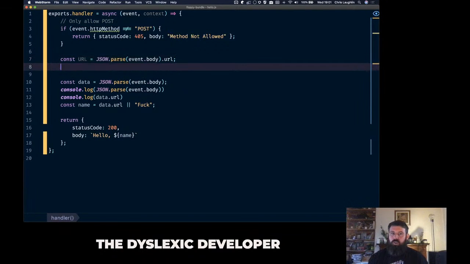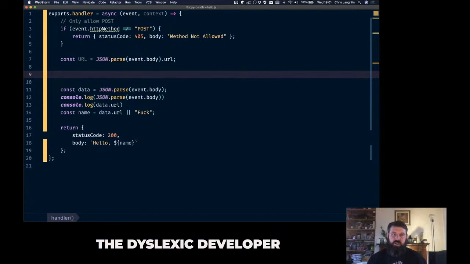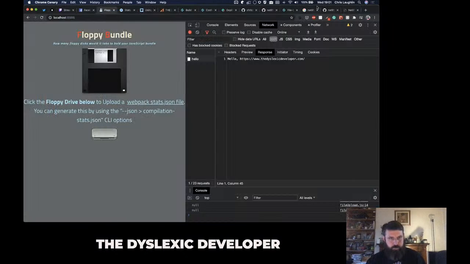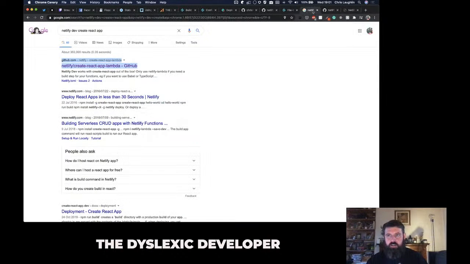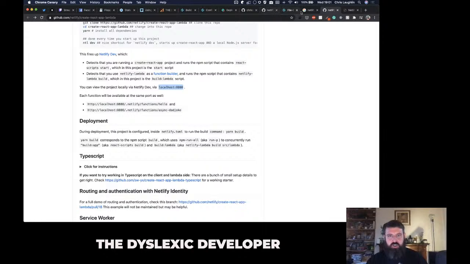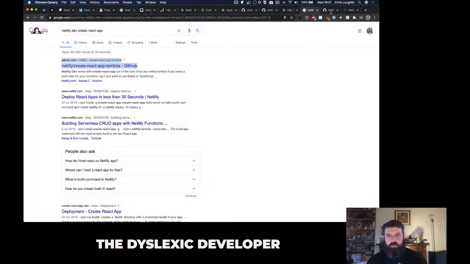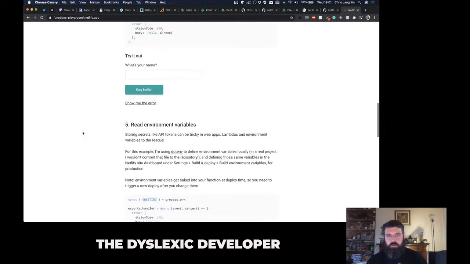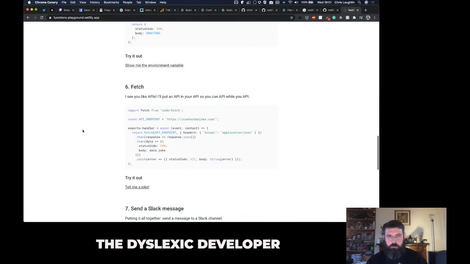We now need to fetch off to get that. Now, the fact that it understands async makes me think I can use await. And I think I've seen in one of the examples they had shown using node fetch.